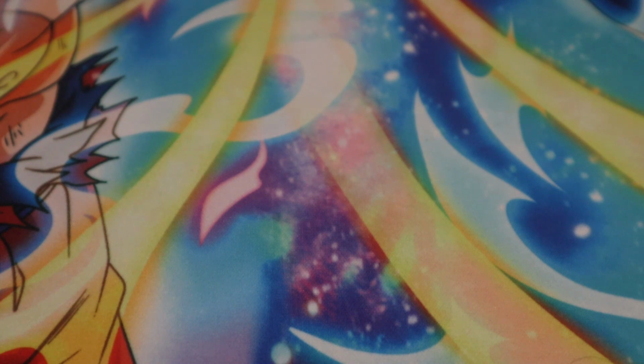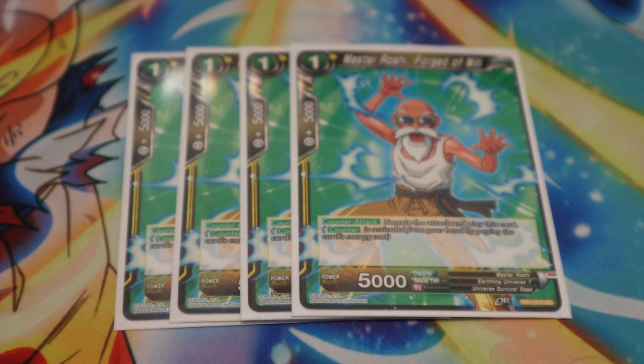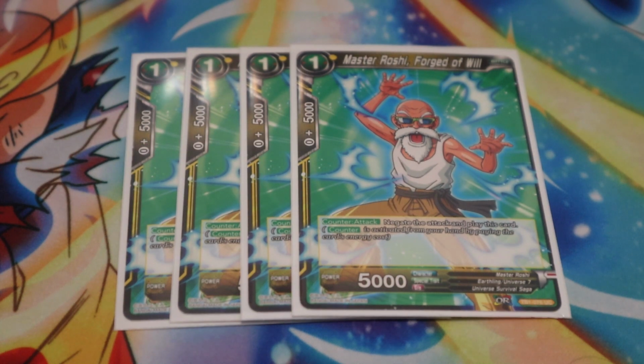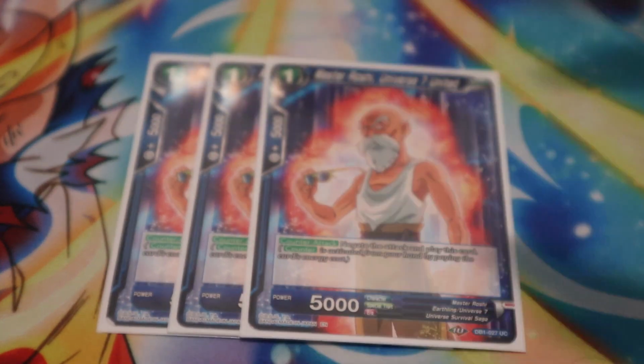This is a rainbow deck simply because of certain cards in here you'll see that are featured. So first are the negates. I run 4 Master Roshi, Forged of Will. He is a yellow negate, put in play, combo later. The point of this deck is to basically defend your life until you could drop those bigger bombs.